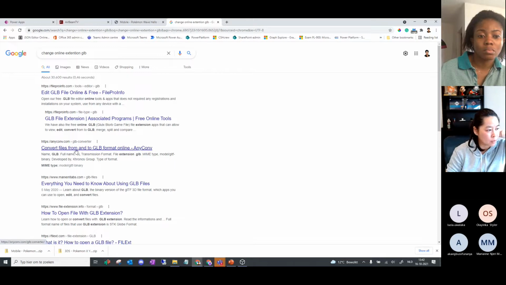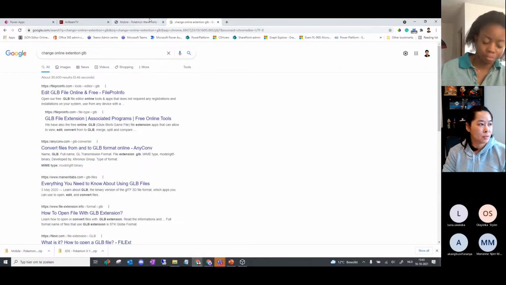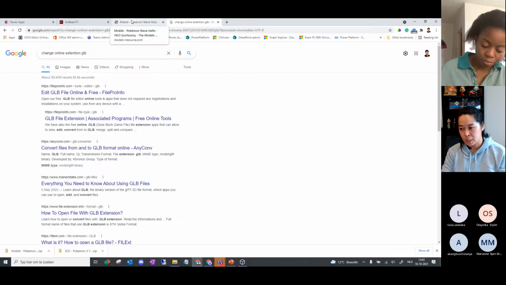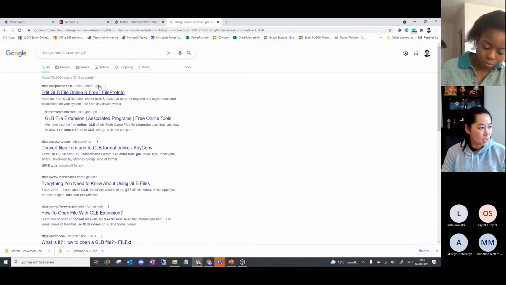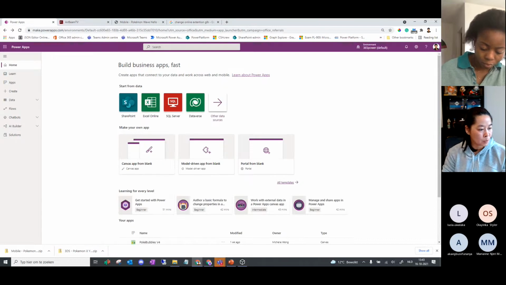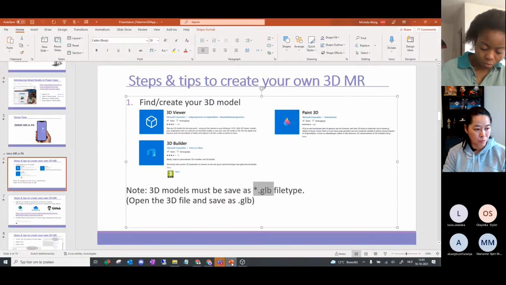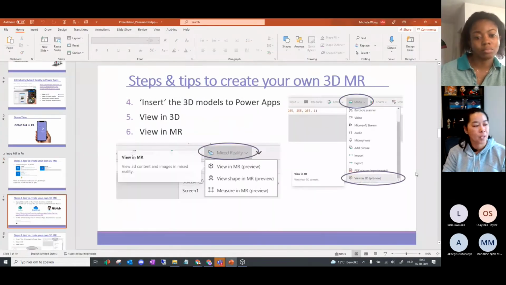Convert files to GLB format. So that's the two main things you have to do: first of all, find a 3D model, or create one, and second, change it to a GLB extension. So that's the preparation we need to do before we start using this.